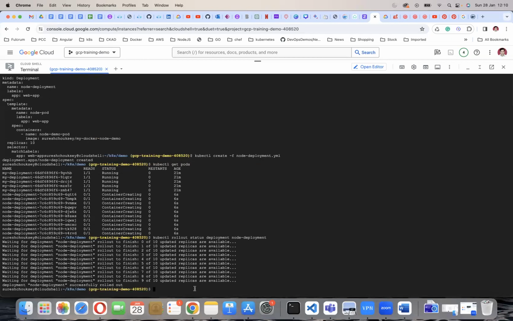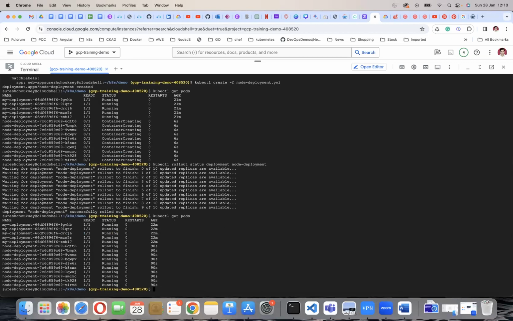Okay. So suppose I want to check anything, kubectl. We have the multiple pods, this part, right? Node deployment. And we want to check the image name. What image name is it using for node size, right? Yeah. kubectl describe pod.